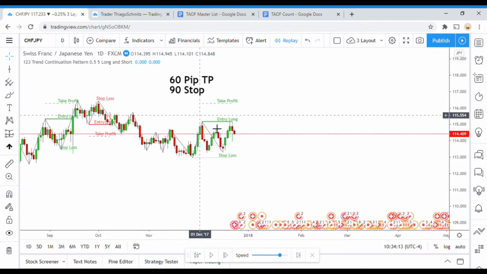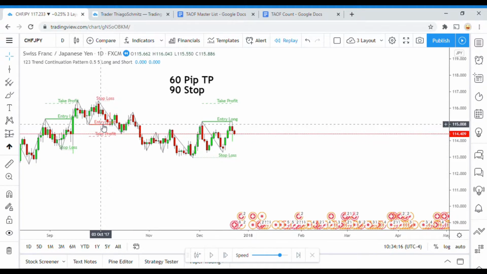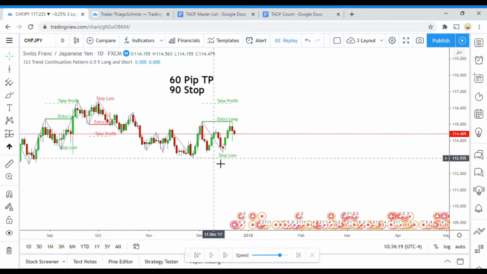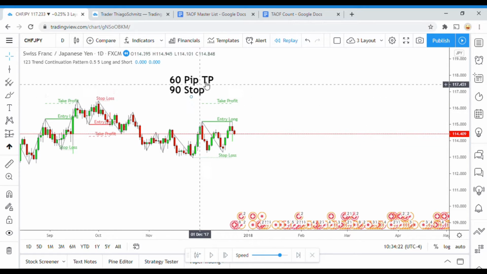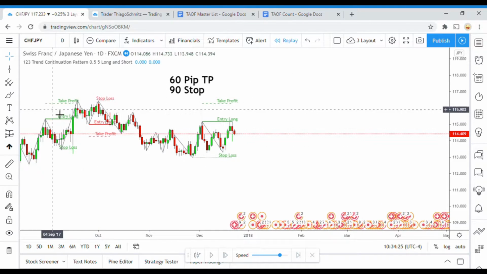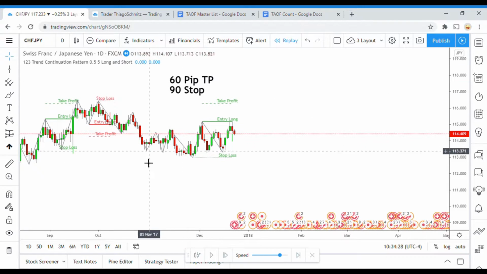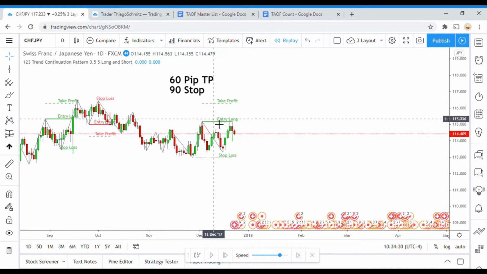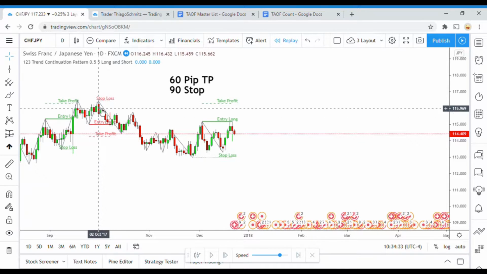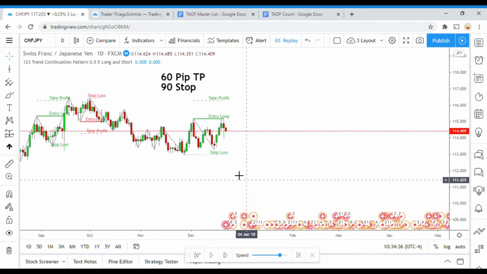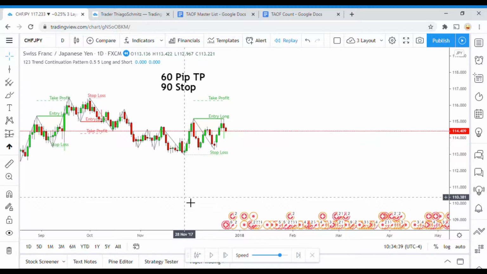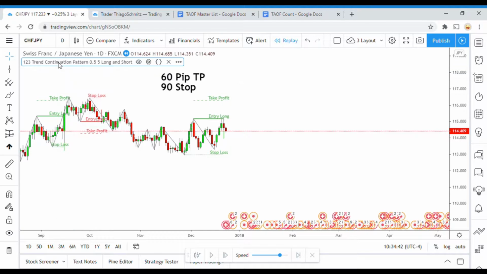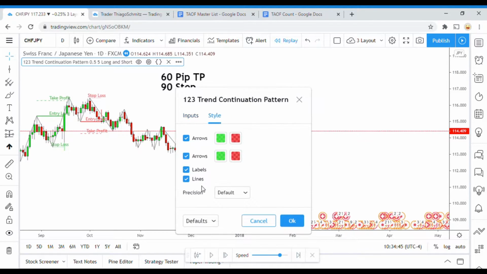And so what I often do is I will disregard the take profit and the stop when an indicator is built like this, because I already know what is the best take profit and stop. I just need to know when this gives me a signal to go long or go short, whether or not I was able to achieve a winning trade using my money management practices. So what I'm going to do is go in here, and I think there should be, yeah, there's the ability to remove that.